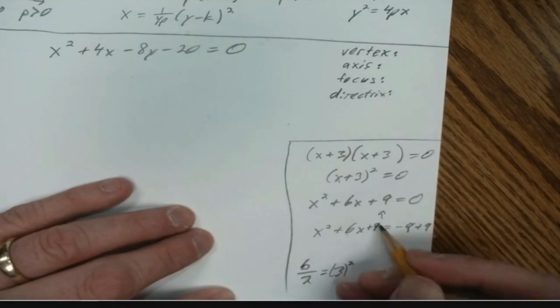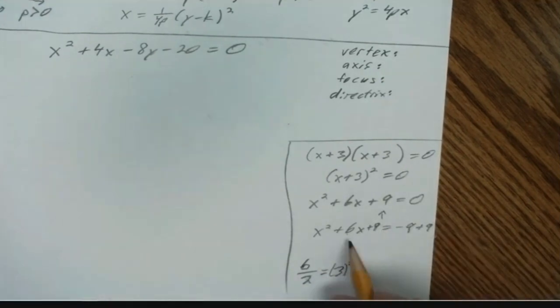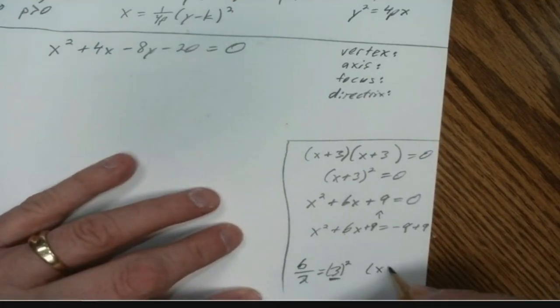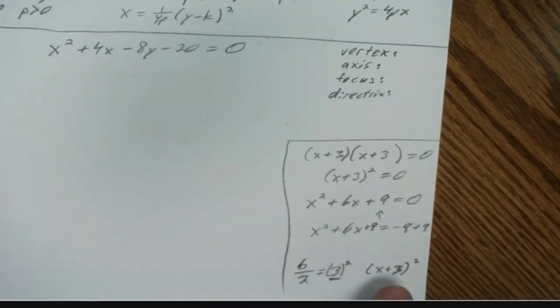To complete the square, you take whatever the x term is, cut it in half, and then square that. And then that tells you the binomial number. So it must be x plus 3. That must be the binomial that we're squaring to get that, because it's a 3.